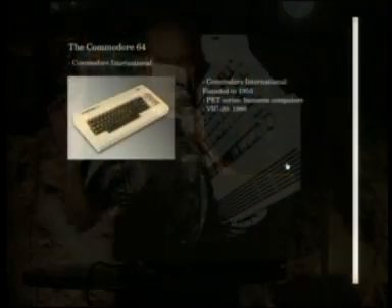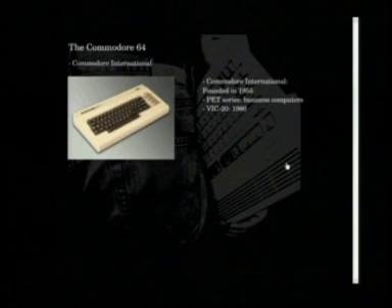So, it was the PET series, and they had an idea. Later they made the VIC-20. It was the first home computer. It was not a very strong computer. I guess you know it all, and it doesn't need an introduction. It wasn't a very good computer, but it was a forerunner of a much better one, as you know, the Commodore 64.